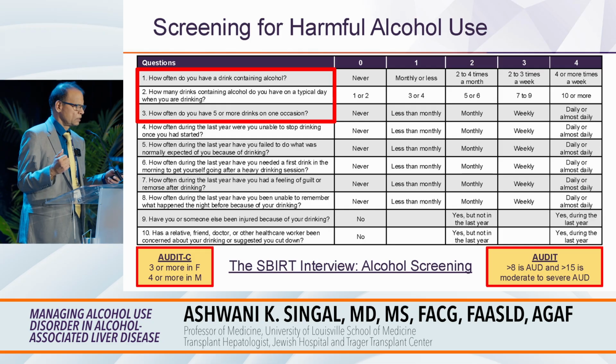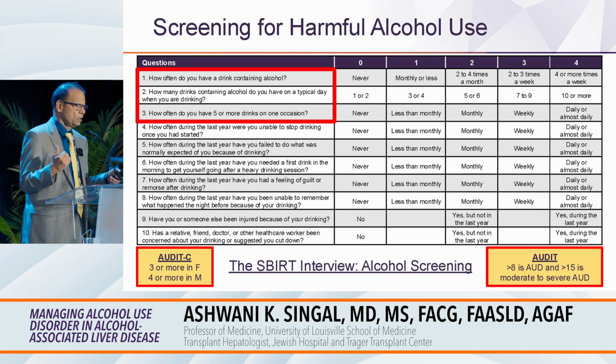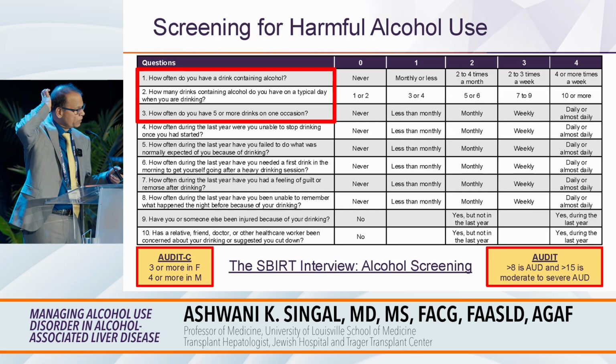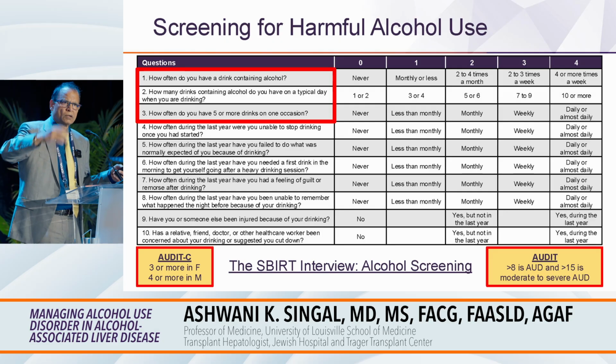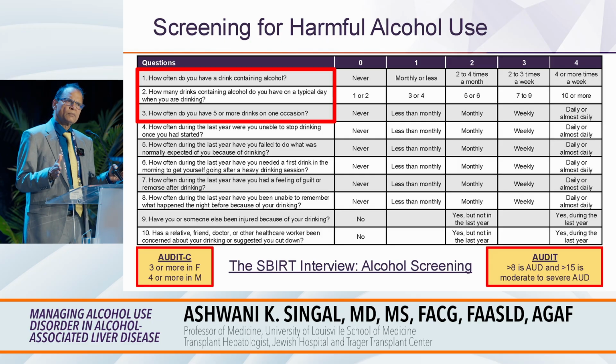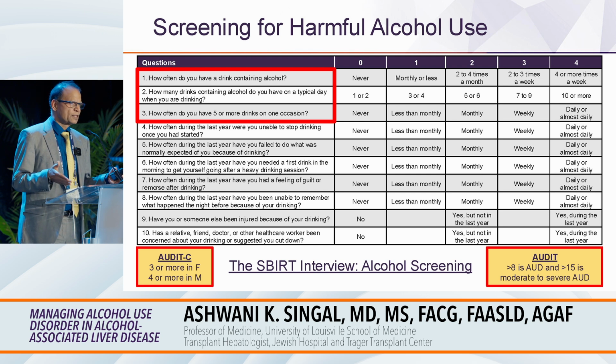alcohol use disorder. If you end up doing the whole test or AUDIT tool, you can stratify the diagnosis of alcohol use disorder at a score higher than 8. And the higher the score, the more severe the disorder. At 15, you can make a diagnosis of moderate to severe alcohol use disorder. And sometimes when you put numbers onto what the patient tells you, it actually shows how severe the problem can be rather than just listening to the patient.